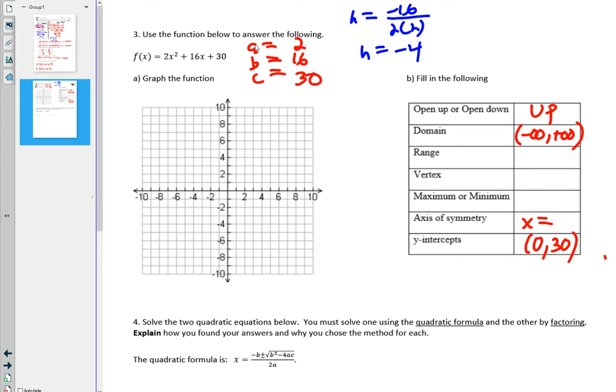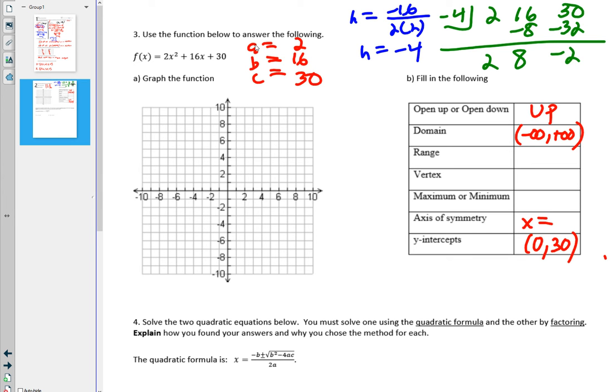It's catching on like a fever, because I saw on this last test that you'll get back on Friday, this synthetic substitution. Everybody's doing it. Everybody's substituting synthetically, so let's do that.